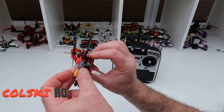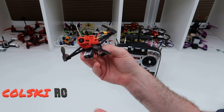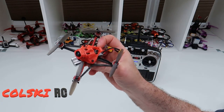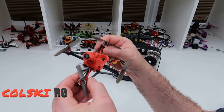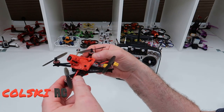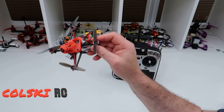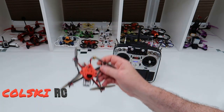It's had a little capacitor in there to stop the noise of the camera. And like I said before, the camera's very good, but the footage isn't going to look the best. So there isn't any more to say about this. It's been done to death, really. There's a load of reviews on it. I just wanted to do a quick review to tell you how good I thought it is. And if you're looking at something like this, it's a great buy. I think they're around £72, but great.